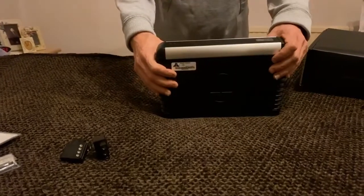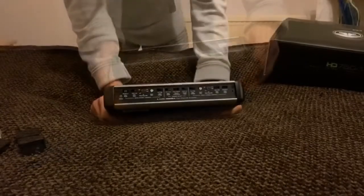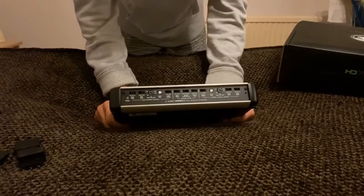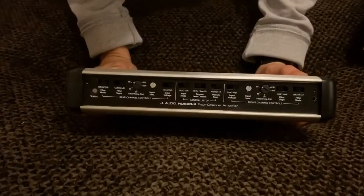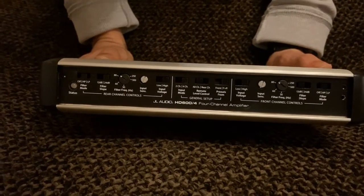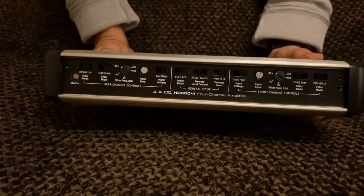So let's take off the front panel and see what we have. Once you take the front cover off, all of your gain settings, crossovers, and power are all underneath here. The mono block will obviously only have one side of this rather than two.